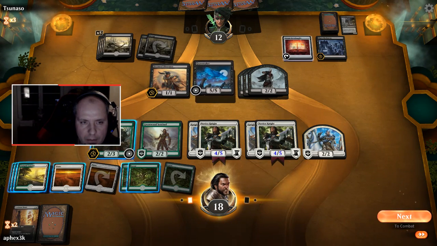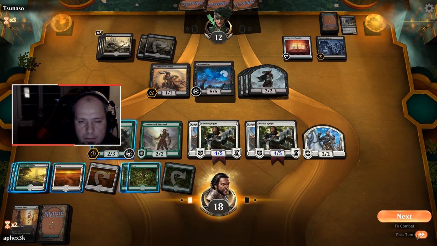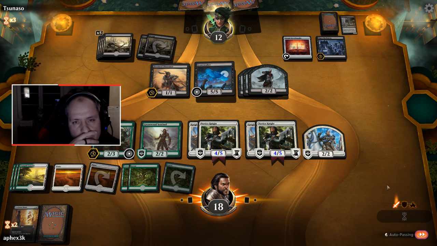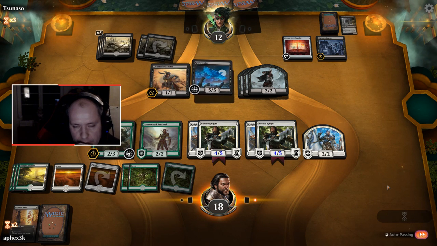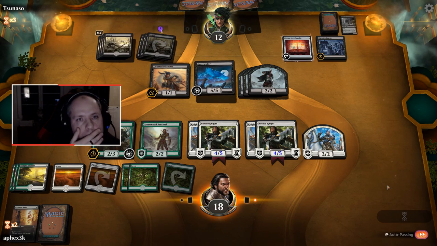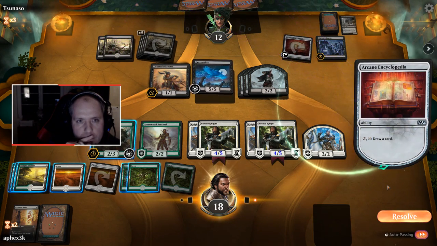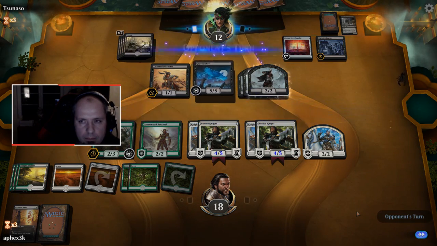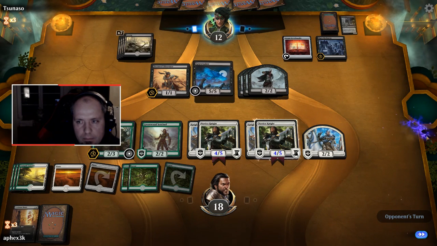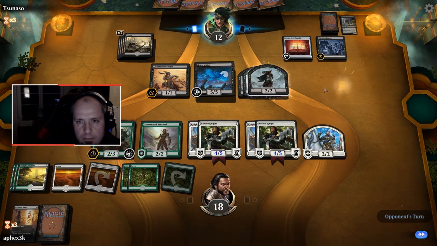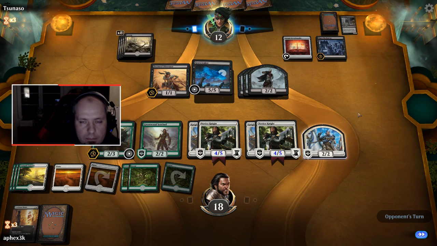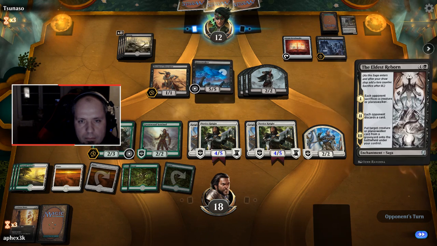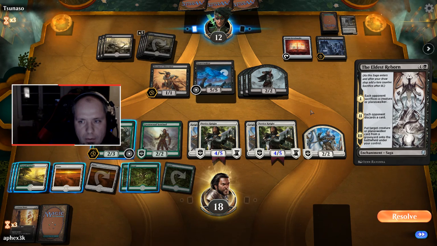I need that mana to potentially rescue Thorn Lieutenant. Ah, one of those guys again.